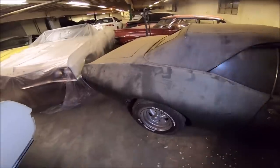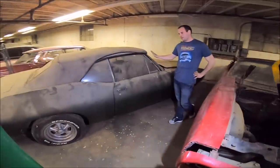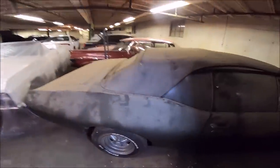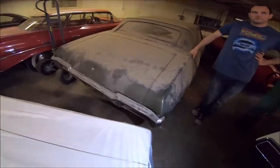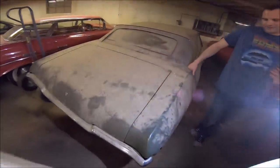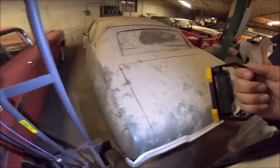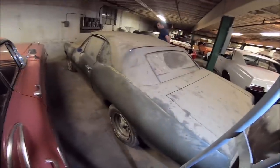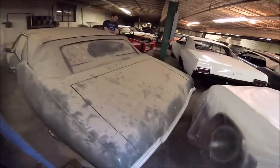And this is another Pontiac — but it's not a GTO, even though it's got cool Cragar SS wheels on it. This is just a super rust-free California car: a '68 Tempest convertible. We bought it to use as a donor car for a '68 GTO convertible project that we have. We'd be willing to sell both as a package if somebody's interested. It's so clean — California its whole life. The engine is a 350.